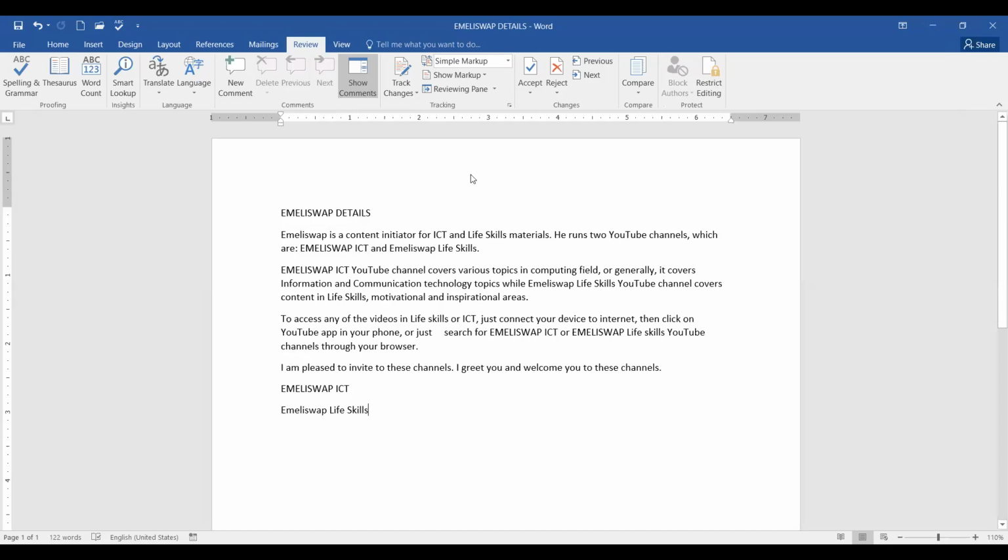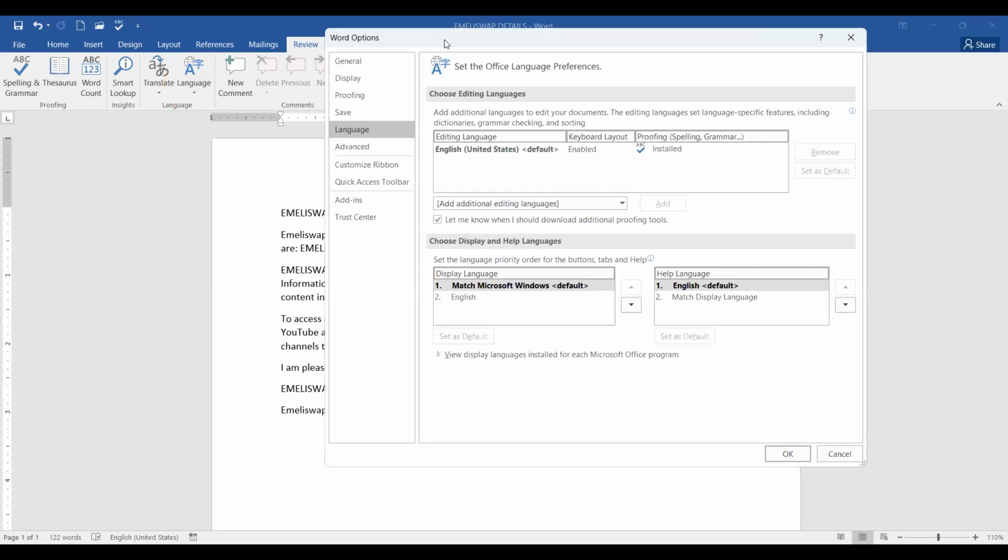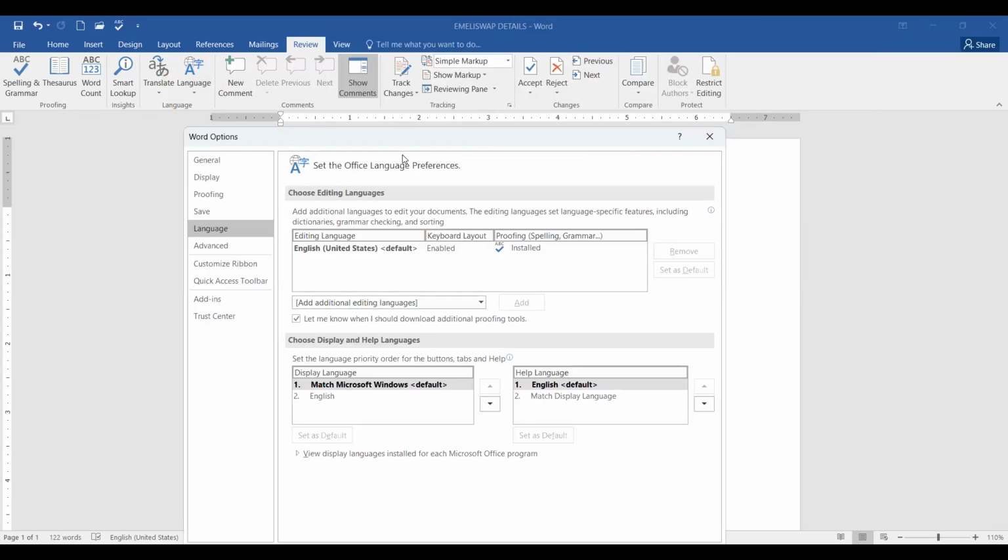Once you have clicked on the Review menu, you proceed as follows. Under Review menu, you click on Language. Under Language, you click on Language Preferences. So I've clicked on Language Preferences.